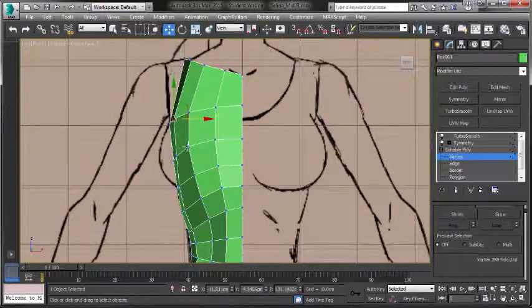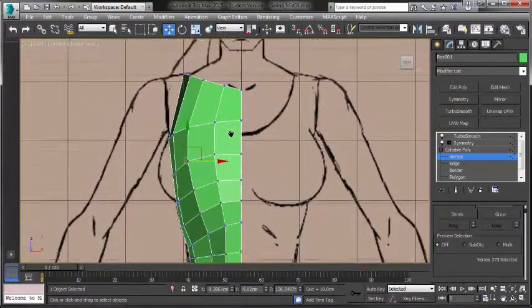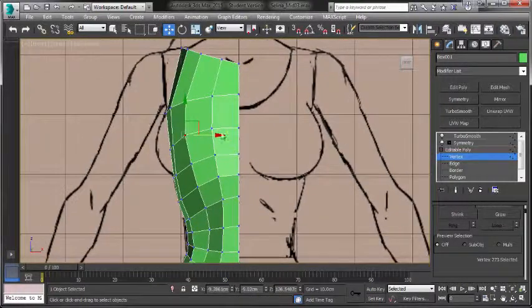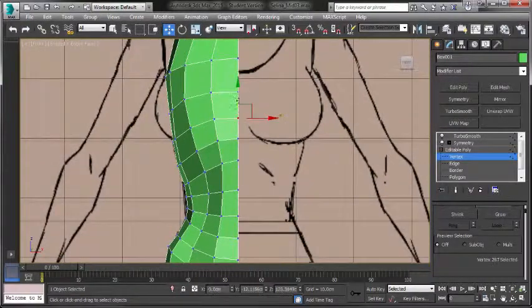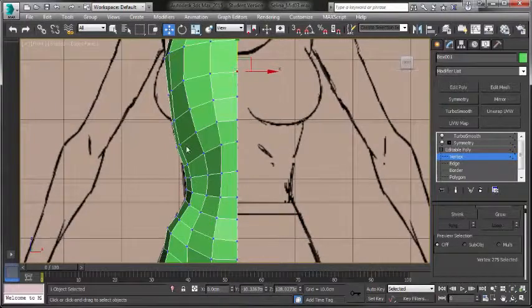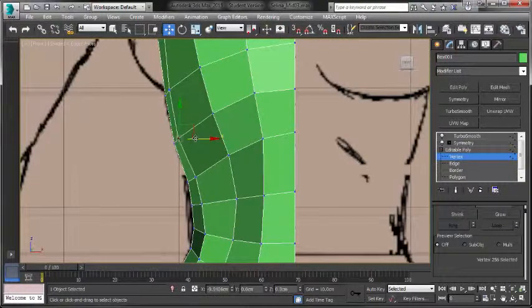That's the base of the armpit there. We might add another edge loop through there. Just rounding out the chest.